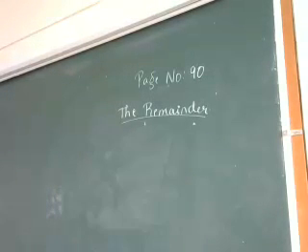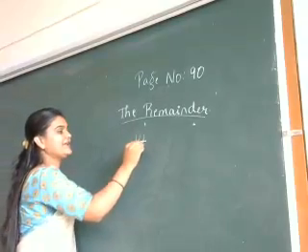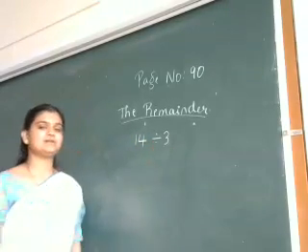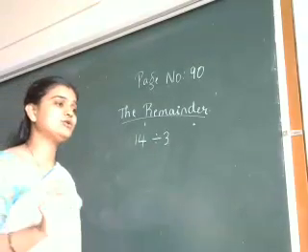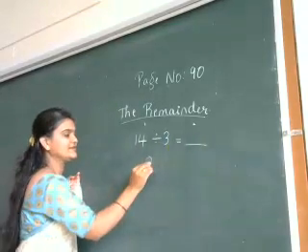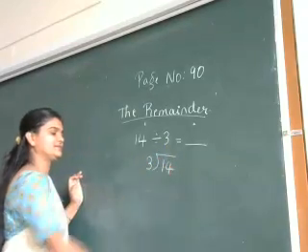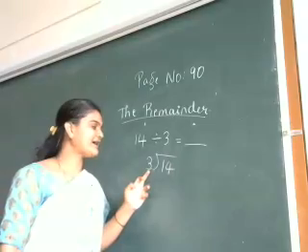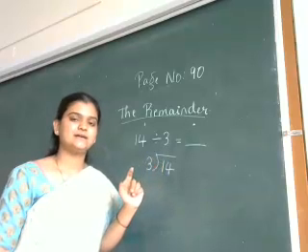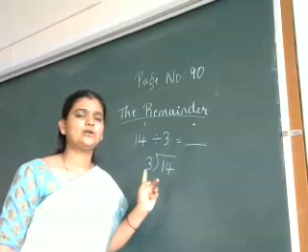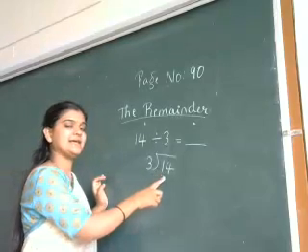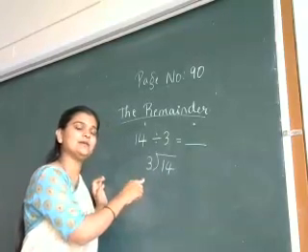Now see here, for example, if we are dividing 14 apples among 3 children. There are 3 children and we want to divide 14 apples. What will I see here? 3 dividing 14. Tell me, children, how will you divide 14 by 3? In 3's table, 14 should be there. No, I am taking a general example. 14 apples are there and you want to divide them among 3 children. Tell me, what will be the answer?